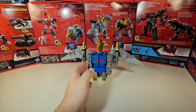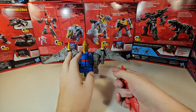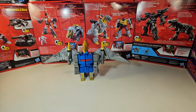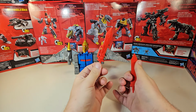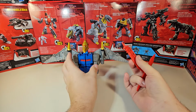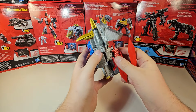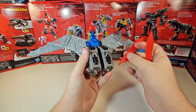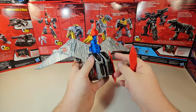The two accessories that he comes with, I mean, yes, the missile pieces, but these are more for actual robot mode, so don't worry about that. These are the swords. This one is actually Swoop's sword, so this is the one that we're actually going to be displaying him with. You're going to just take that, and it just pegs right on. Hang on, we're not going to plug it into that one. We'll plug it into this one. Plugs right on into this port here.